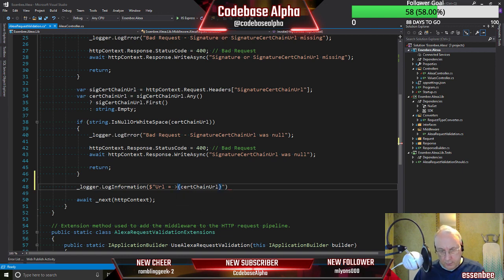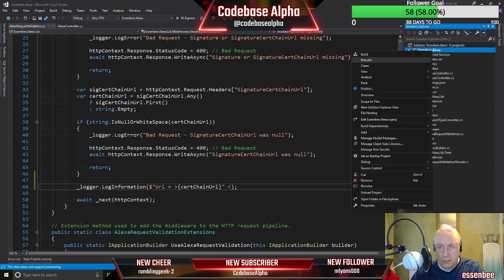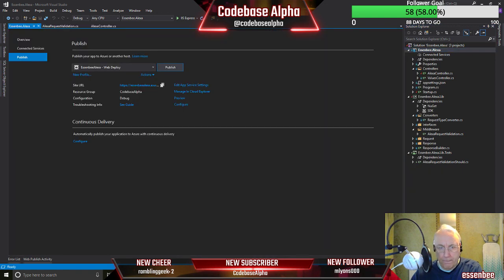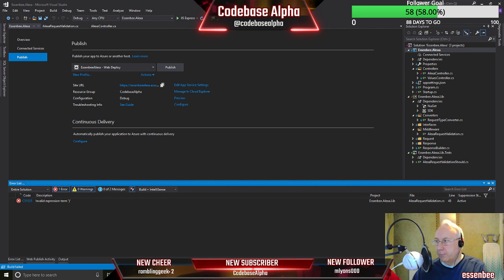Once again, I'll put some brackets around it, so that if it's empty, it'll be blatantly obvious that it's an empty string. Okay. So let's publish that up to Azure. And then what we can do is set our trace logging to the information level, because currently I think it's error level, so I'll do that while we're here.